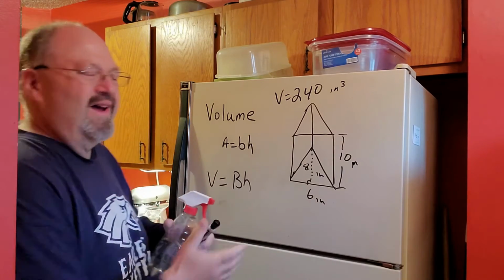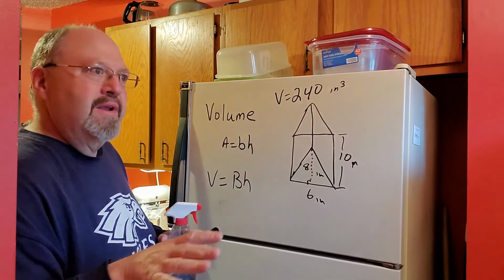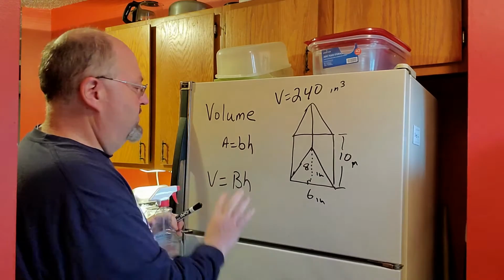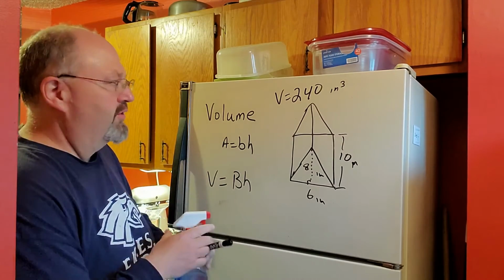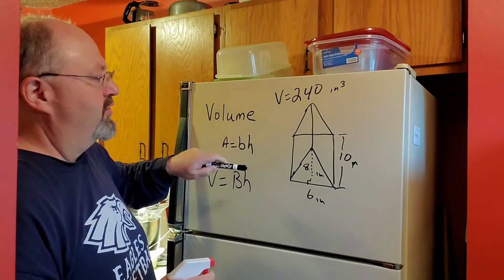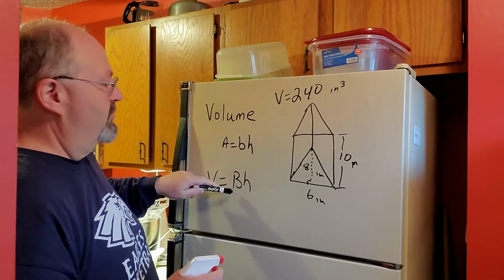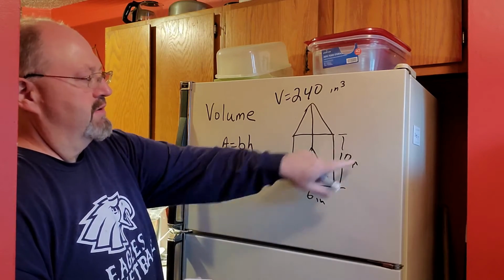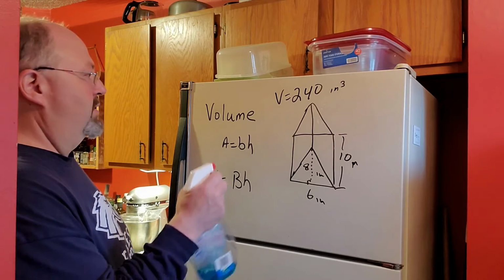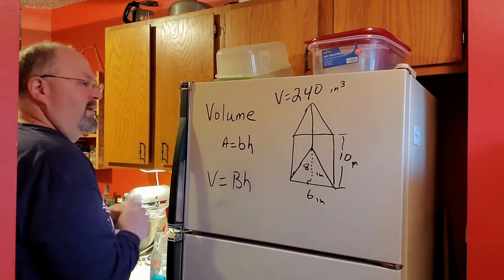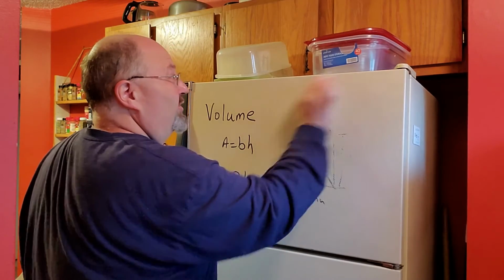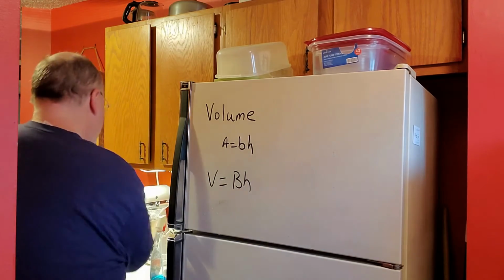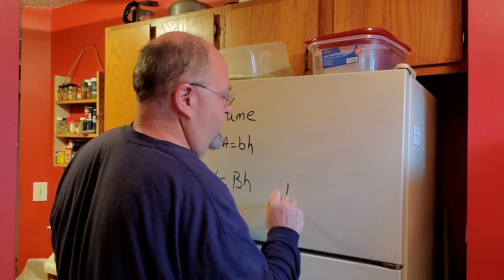So I'm not a big stickler for units, but area is always going to be in square units: square inches, square centimeters, square miles. Volume is always going to be in cubes, cubed whatevers. And that's because here you're only multiplying two things, length and width. Here you're multiplying three: length, width, height. So you get inches, inches squared, and then inches cubed. And so that's really all there is to volume of the easy figures. You just figure out the area of the base, multiply it times the height.